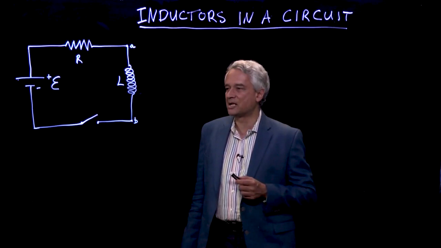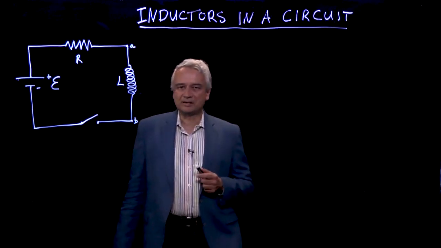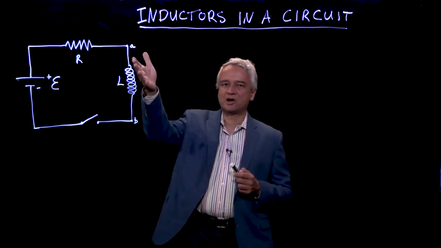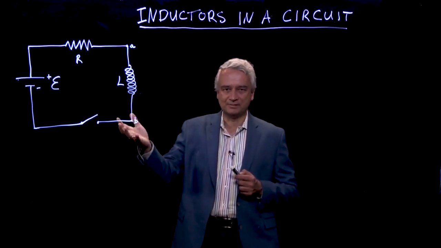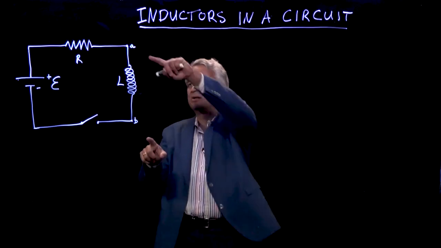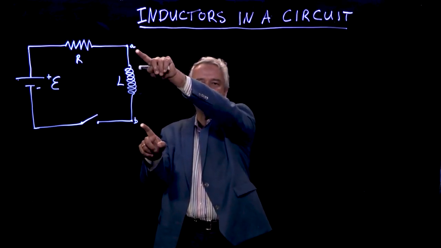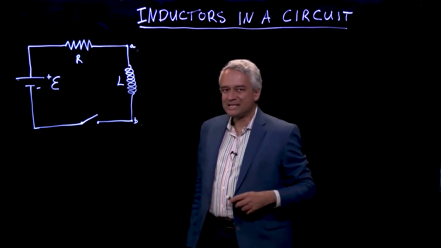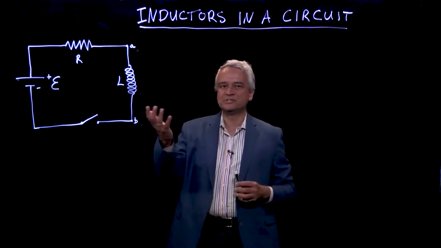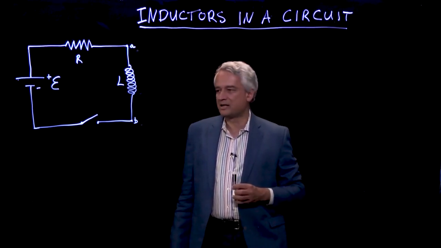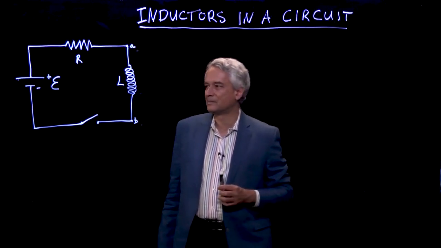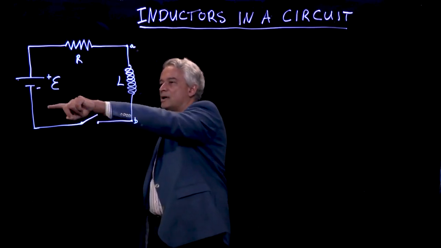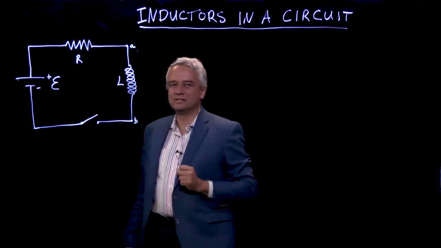The physics comes in from Faraday's law. In particular, the essence of an inductor is that if the current through the coil is changing, Faraday's law tells us that there will be an electromotive force between points A and B, an EMF. And so what that means is that when we introduce inductors in our circuit, we need to modify Kirchhoff's second law.